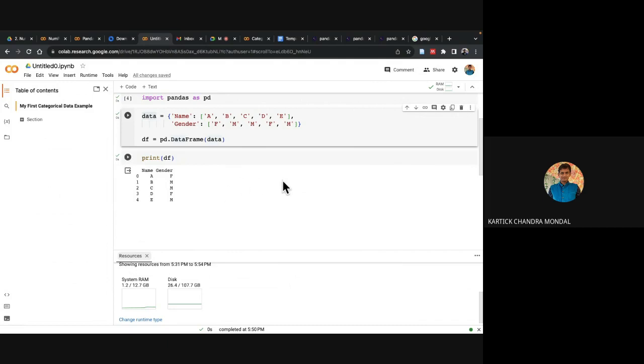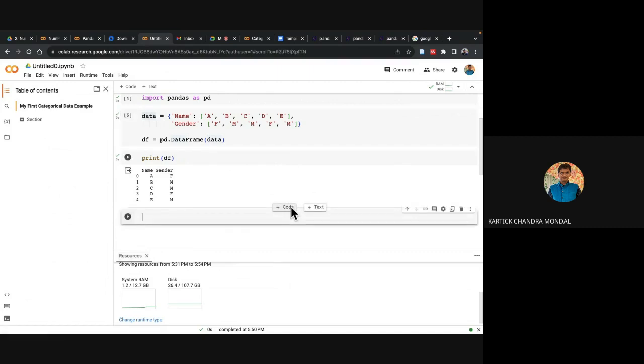Okay. Say for example, in this case, if I want to get a histogram or the bar chart of this, this is one way of visualizing a categorical attribute. There are other ways of visualizing categorical attributes, and I will come to them very soon. But with a quick example, I want df, the data frame, where I have the attribute called gender, for which I want to count the values. So value counts. This will result in a gender count.